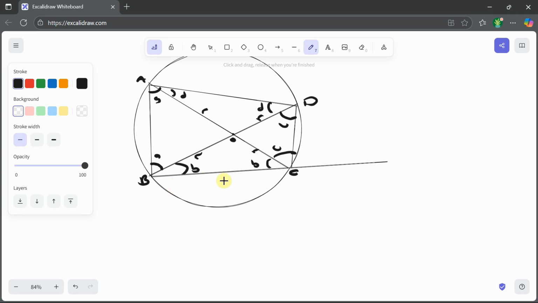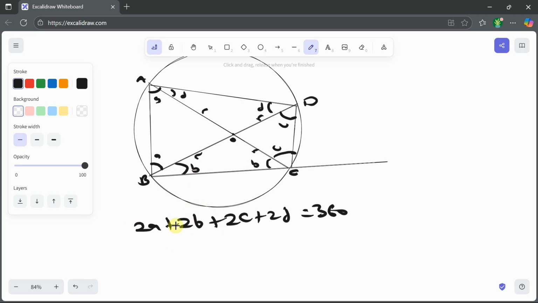What do we know from this? I know that the sum of angles in a quadrilateral is 360 degrees. So A plus A, which is 2A, plus B, which is 2B, because the sum of this angle, this angle, this angle, this angle must equal 360 degrees. I'm just taking one at a time. So this 2A, this 2B, plus this 2C, plus this 2D must equal 360 degrees. Do you agree with me that I've covered all the angles at the four sides? You can try it and see. You could do A plus D plus D plus C plus C plus B plus B plus A. You see that you still arrive at the same thing.